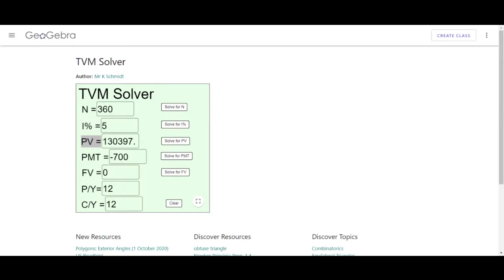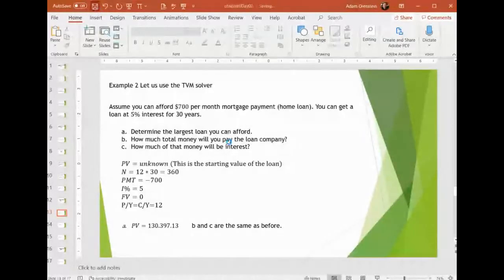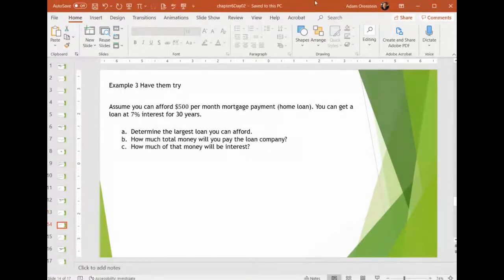Okay, next. Now I want to get back to the lecture notes because I know I'm going to have you guys try one. All right. Okay, so I hope this makes sense because I want everyone to try the next one, which I'm going to do right now. Let it save. There it goes. I don't know why it takes a while, but whatever.